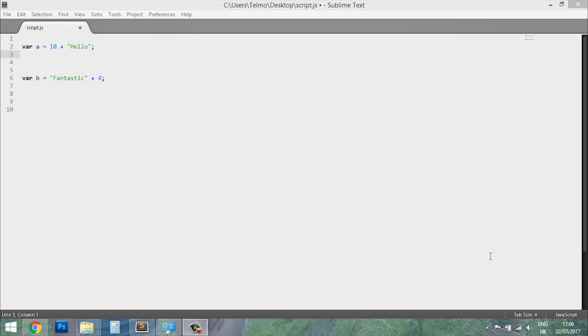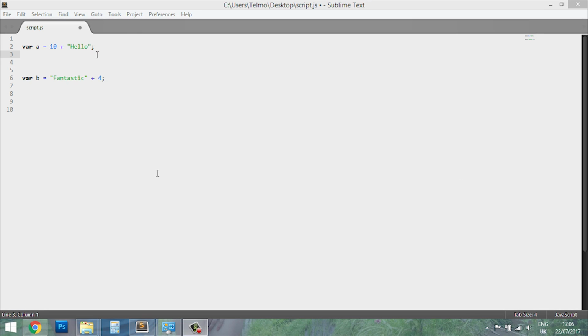And finally, the fifth and last question. What will be the result if I try to add a number with a string? I will use another example in here and let's see if you guys can understand. Alright guys, so to try to understand what happens when we try to add a number with a string, let's have a look at this code in here.